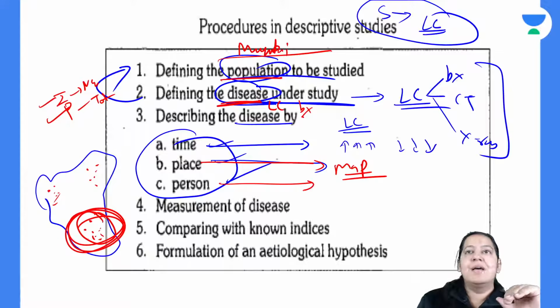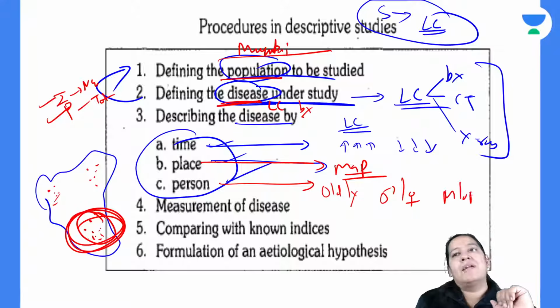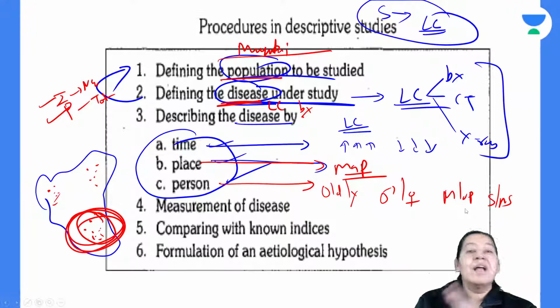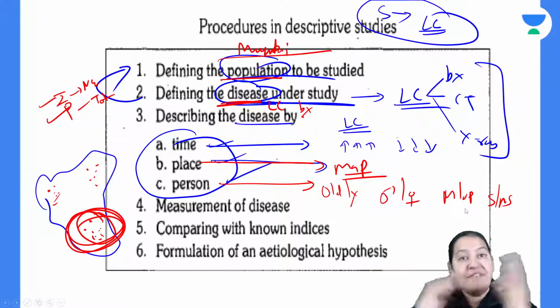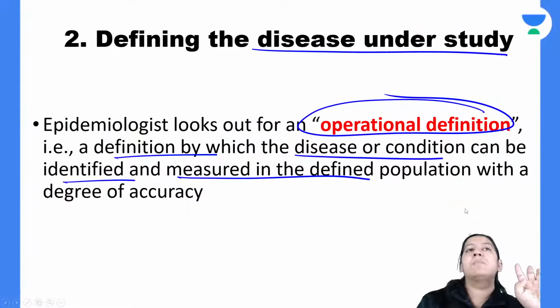And then persons. In which persons is lung cancer more? Is it more in old or young persons? More in males or females? More in married or unmarried? More in smokers or non-smokers? Define every aspect. That is person. Then we will come to the conclusion, then we will frame a hypothesis. Everyone give me a thumbs up. The third step is the most difficult step.